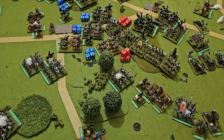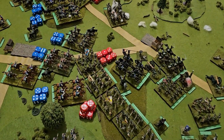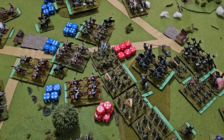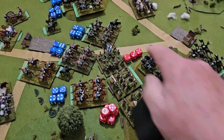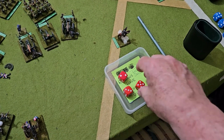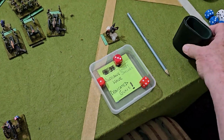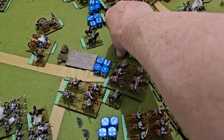I think we're going to start off with the big one here, right there. So they're going to be dividing their dice between the 2. Okay, nobody's disordered. So off we go, I suppose. Right, so let's have 3 melee blows against the dragoons from the Russians. And we're looking for 6s, plain and simple. Nothing there. Okay, and then we've got 3 against the cuirassiers, and we got nothing there. Ooh, starting to look highly probable the Russians will lose this melee.